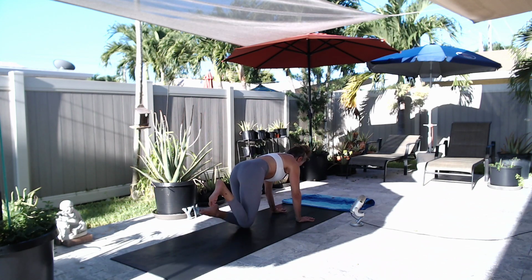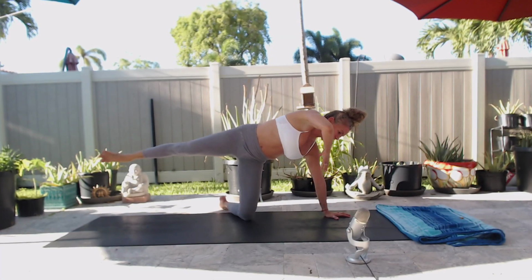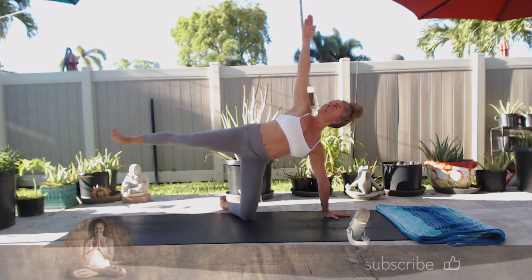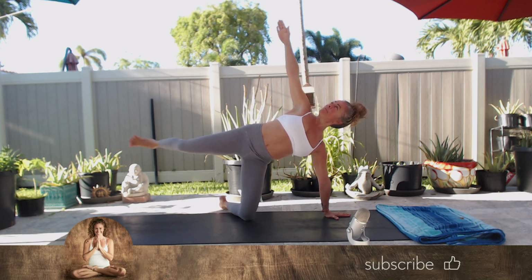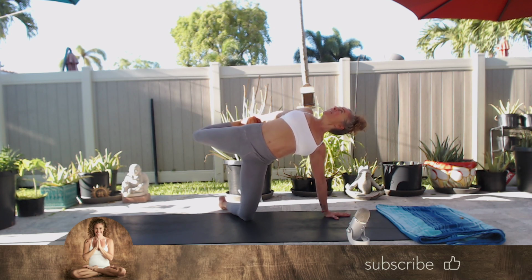Your left hand will come down. You'll spin your left foot off the mat and find your way into side plank. Right leg is lifted, hip height, arms at 6 and 12. Bend the right knee, grab foot or ankle, squeeze heel to butt, or kick into the hand, or a little bit of both. Trying to balance out whatever you did on the other side. Want to mirror it over here.